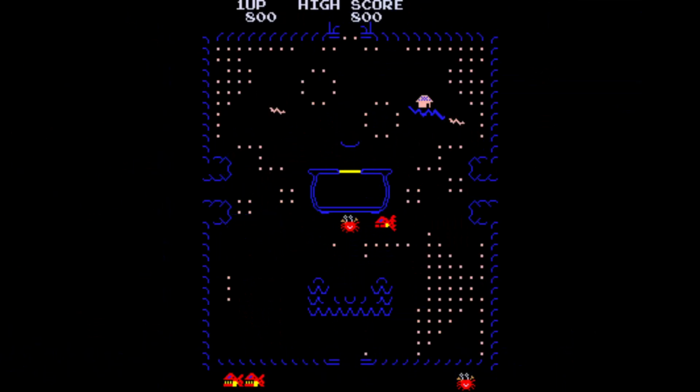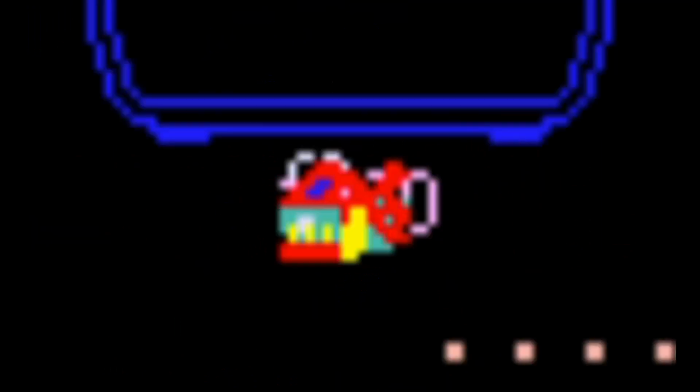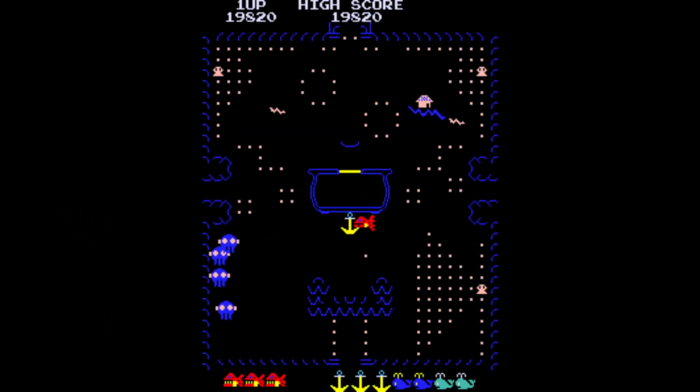For eating the bonus items, you'll earn 100 points for eating the first red crab, 300 points for eating the second red crab, 500 points for eating the green fish, 700 points for eating the red anchor, 1,000 points for eating the light blue whale, 2,000 points for eating the dark blue whale, 3,000 points for eating the first and second yellow anchor, and 5,000 points for eating the third and all further yellow anchors.